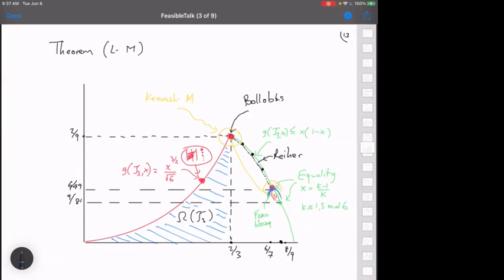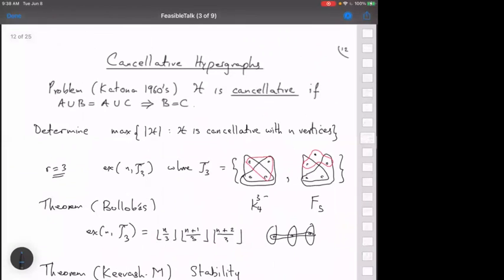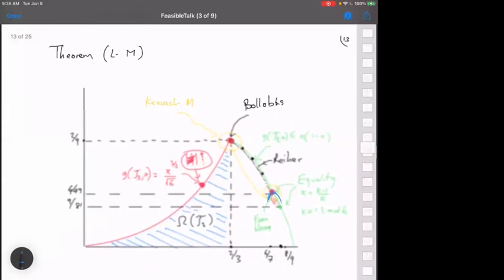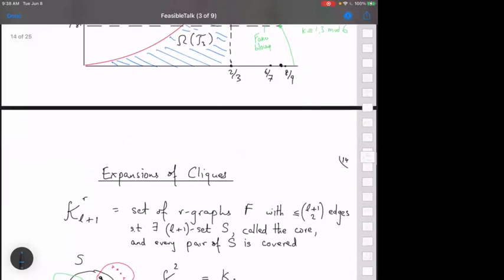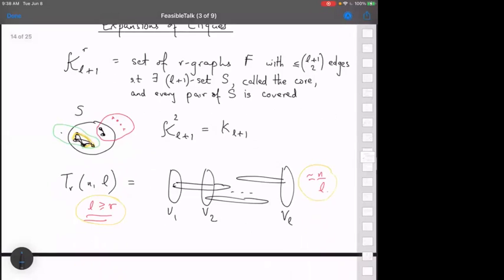You can view it as a generalization of Turán's theorem for triangles, but we do not know the full picture on the right-hand side of this picture, and it seems like it's quite complicated, even though the question is really basic, right? What's the number of triples without having these two hypergraphs? Okay, so that's a special example. I did have another example, which is expansions of cliques, but I won't talk about that because I want to get to the general theorem.